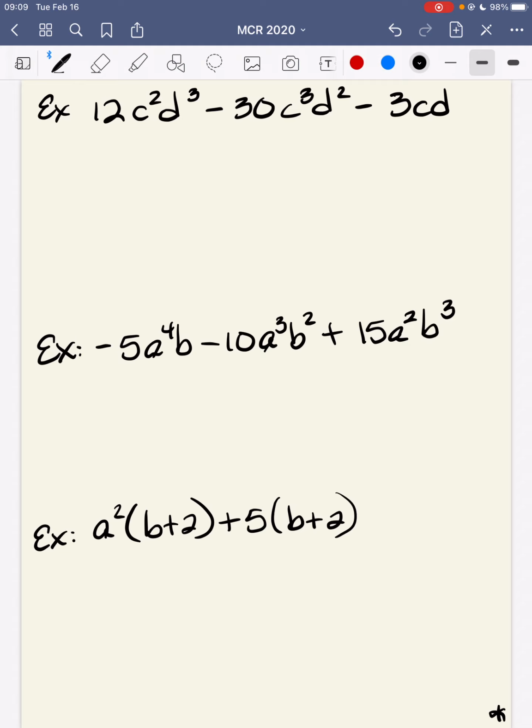Let's go ahead and look at this example. Now, I like to do letters first, okay? And I can see that I have exponents 1 on my C and my D. So I know my GCF is going to have a C and a D. Now, I have pretty small numbers here. I have a 3, a 30, and a 12. 3 is prime, so as long as 3 divides into both 30 and 12, I'm okay. In this case, it does. I can't go any bigger than 3 because I only have a 3 here, okay? So I'm going to divide all of these by 3CD.